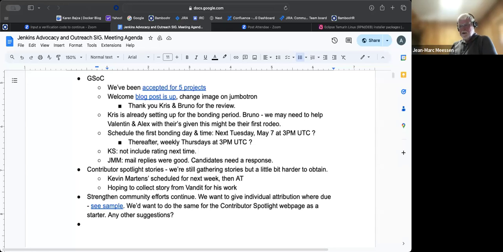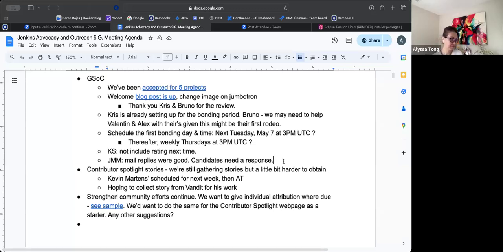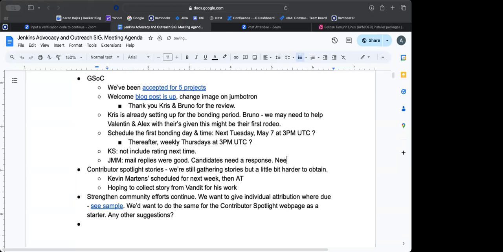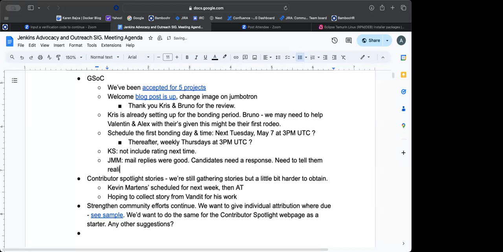But now on the other side, some of the proposals were weak, and some of the people had high expectations, even if their proposal was weak. And we also need to tell them the reality. I'm thinking maybe if Google can allow it to happen, we should have some example proposals to show other people how to get selected. But I think that should only be done from Google's side, though.